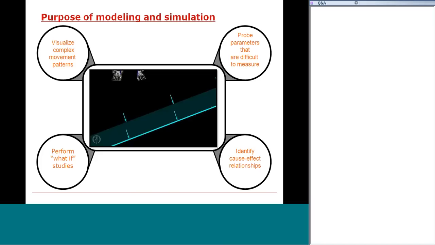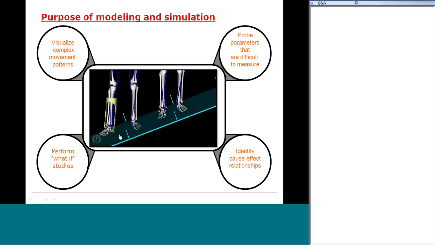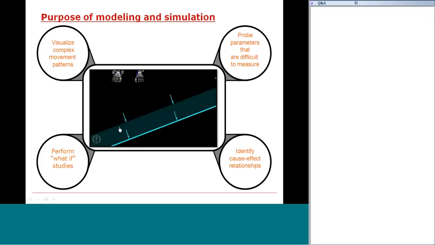As members of the biomechanics or rehabilitation research community, we all know that maintaining mobility is essential for health and happiness. We also know that understanding human movement is incredibly complex, so engineering simulations can help unravel this complexity. First, modeling and simulation allow us to visualize movement and the underlying muscle forces that drive those movements. For example, here's a simulation of an unexpected drop landing with and without an ankle brace. We'll explore this simulation in more detail later during the live demo.